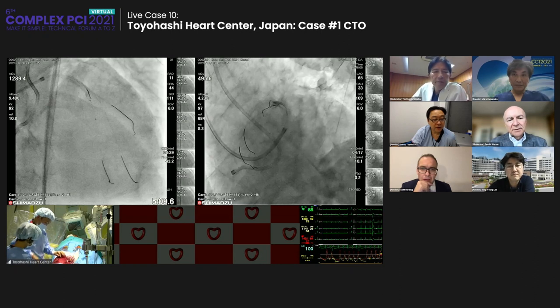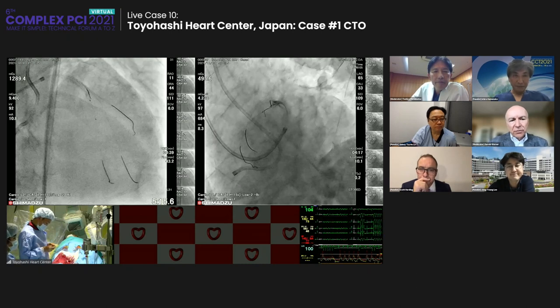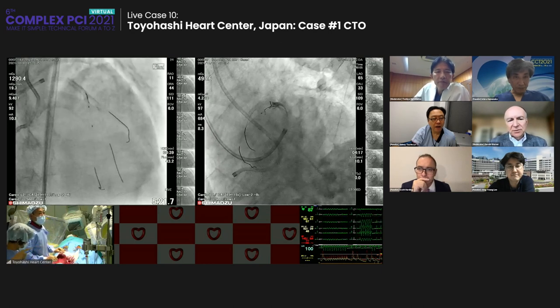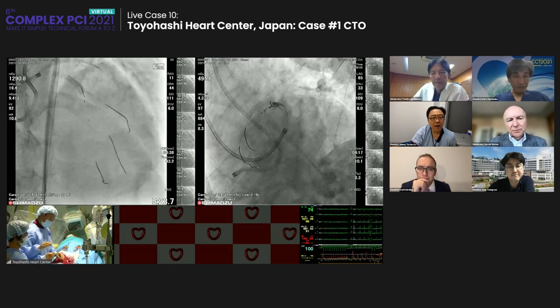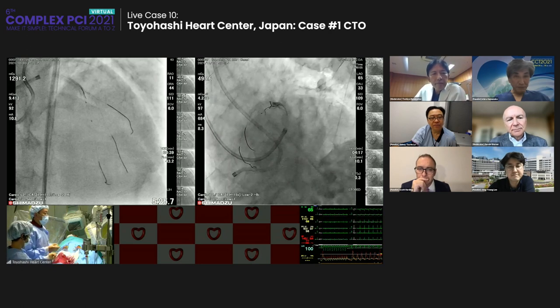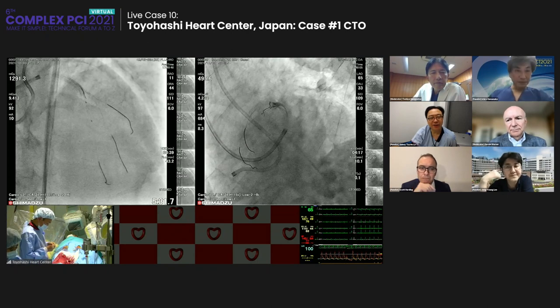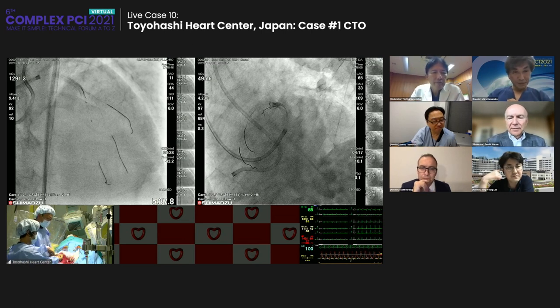Well, now he has been able to open the struts. So certainly that will restore flow, but there is then an uneven distribution of the struts around the vessel afterwards. But I think if you're doing any crush with DK, you have to try to do DK crush, even though we generally sometimes avoid doing it, because I think you have to really make sure you can get back in with equipment and optimize that ostium.